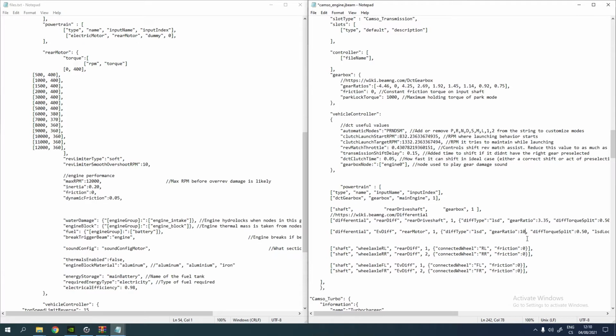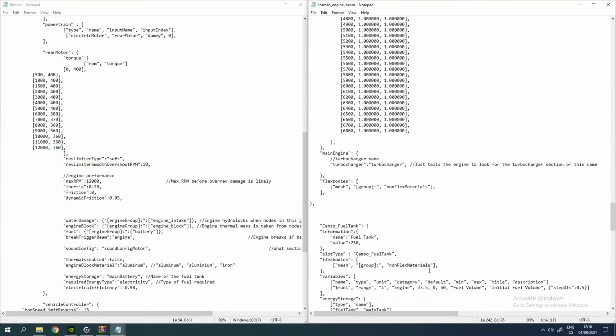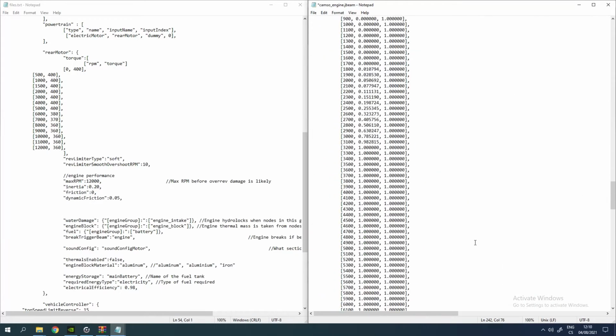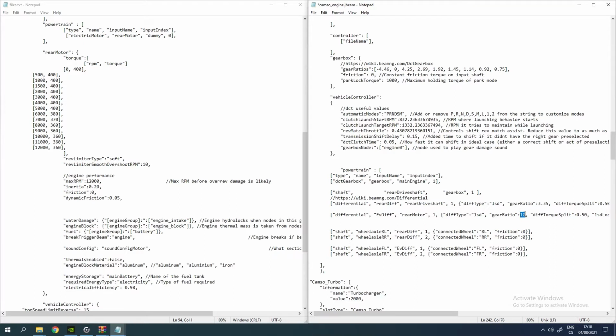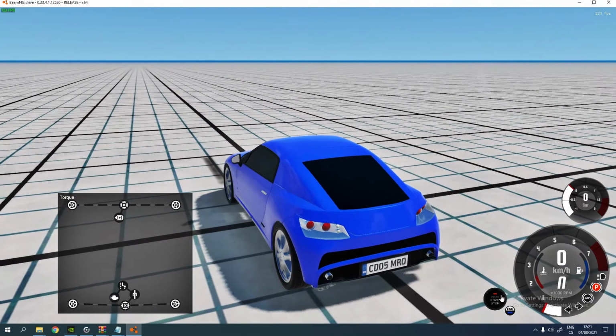So now, when the electric motor reaches maximum revs, the car is still gonna be going quite slow because of such a high gear ratio. And I'm just doing this to make sure that the car actually will go that fast. Because if I leave it at 3.3, that might be, for example, like 320 kilometers or maybe 400 kilometers, which the car won't be able to reach. But this is gonna be not even 200, so I'm gonna be able to test it. So now let's go to BMG. Okay, so I'm gonna turn off the combustion engine and let's see at what speed the electric motor reaches maximum RPM.